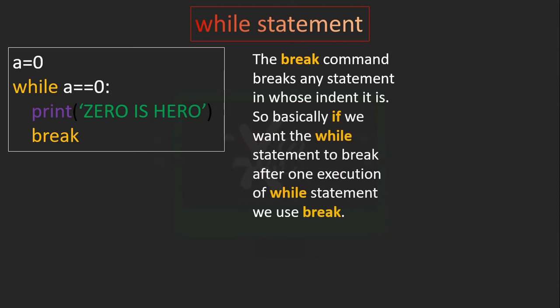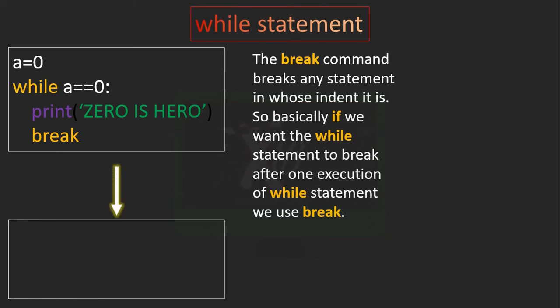So basically, if we want the while statement to break after one execution of while statement, we use break. Okay, so we want the while statement to go once, we don't want it to go to infinity times like we saw previously, so we use break command. Now one thing is that I can write this while statement in form of if. Actually, you see here, first line would be same, but the second line is if a double equal to 0 colon print 0 0. That's all, we don't need break here. So you see the difference actually between them.